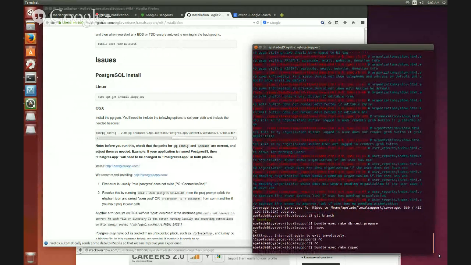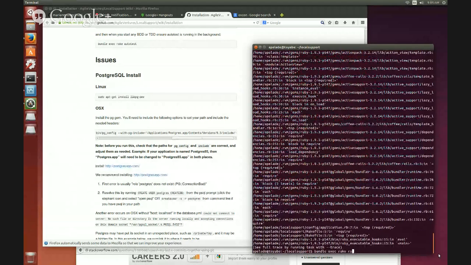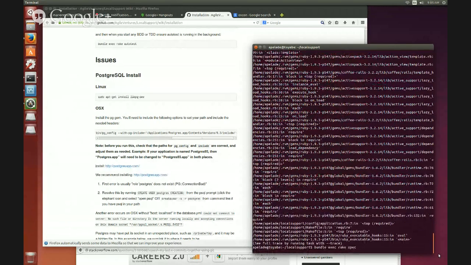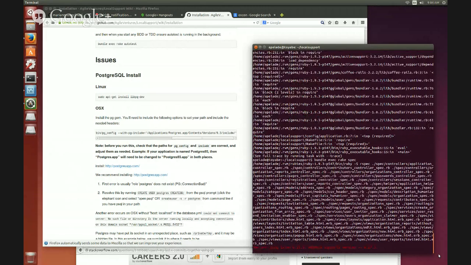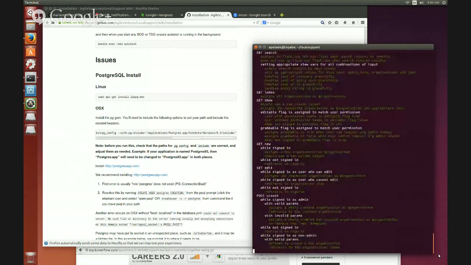Rake spec actually, not rake rspec. Rake spec. Yeah. That's better.